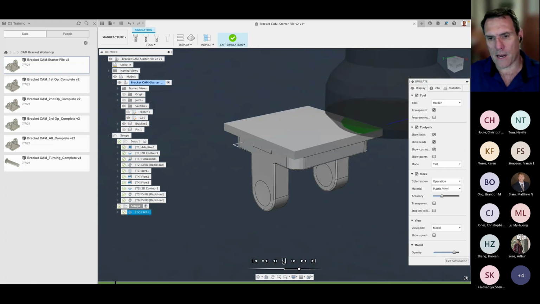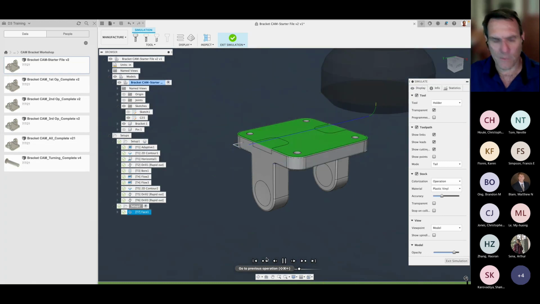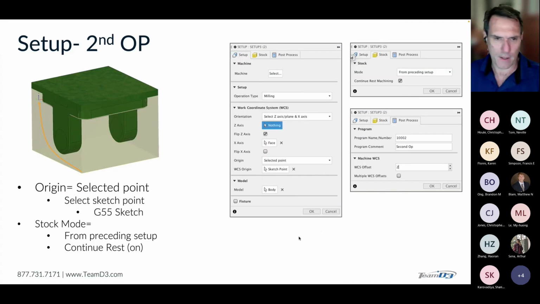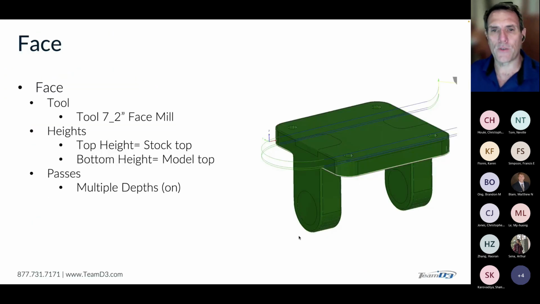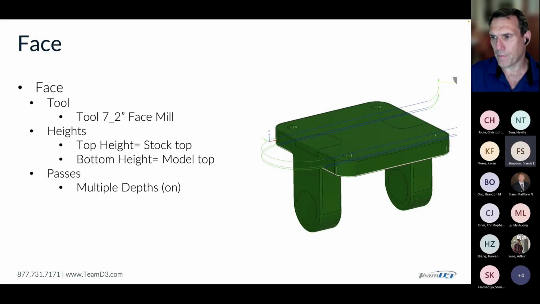And you'll see what this operation looks like as it works its way down to the finished face of what will be the part. All right, let's have you go ahead and do that operation, and then we'll take a look at some other concepts. And I want to point out a website that I've mentioned before, but I want to show you a couple things. Good to go, sir.